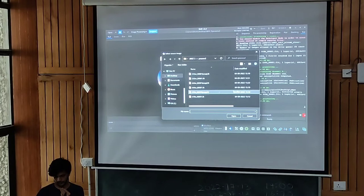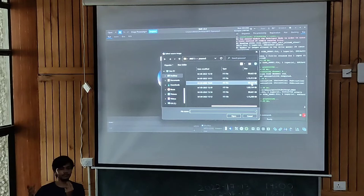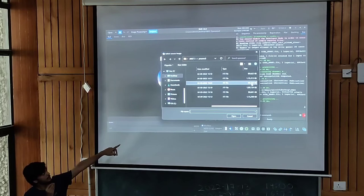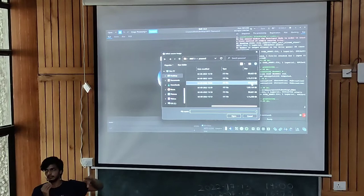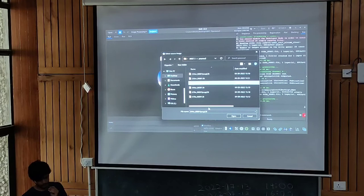So we need to compare the sizes. Look at the sizes. So for me, the 444W1 has the largest size. So I'll have to load that first. Now you have to look at it on your own. When you look at the files, the file with the largest size, like -90,712, you'll have to load that first. But you'll have to click on it first. Okay? Like, look at it within your system.